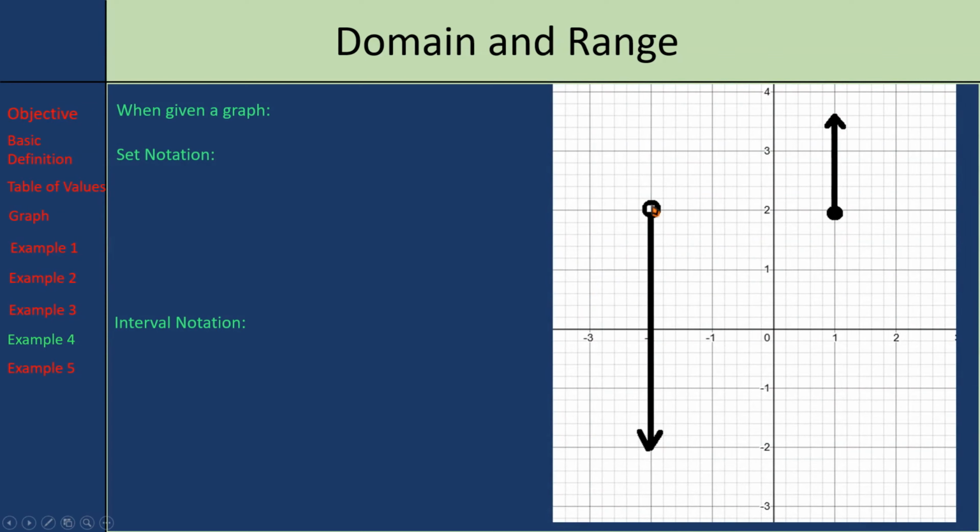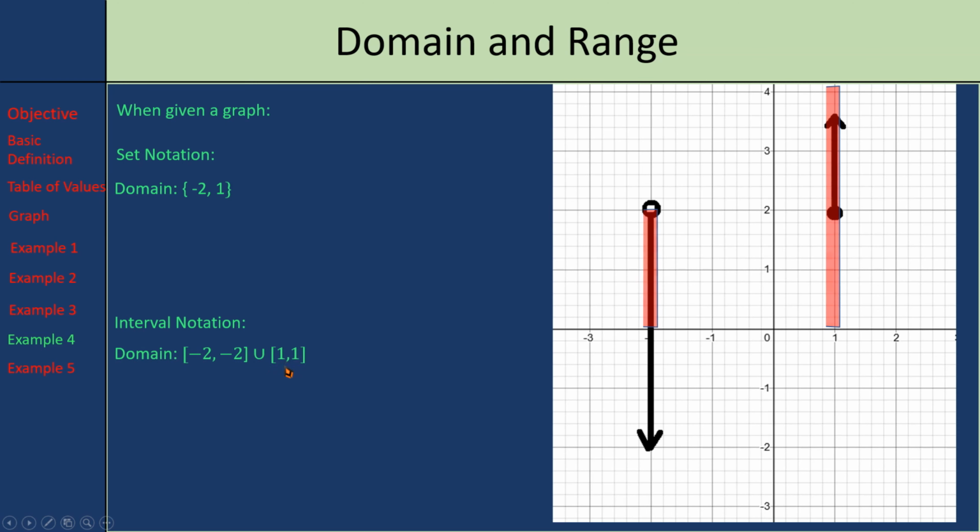Let's look at domain. Domain is just going toward the x-axis, right? So I just have that going here, and I have this going here. So there's no thickness to it. It's just a line. So my domain is actually at -2 and 1. And those are just values. There's no range in there. In interval notation, I have to do -2 to -2 because it's a single point at -2, and then union, that means and, then 1 to 1. Just a single point at -2 and 1.